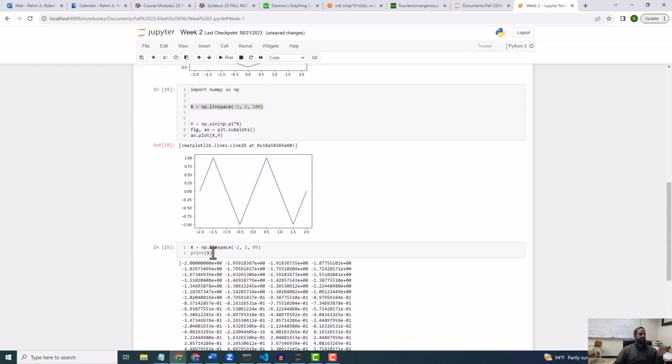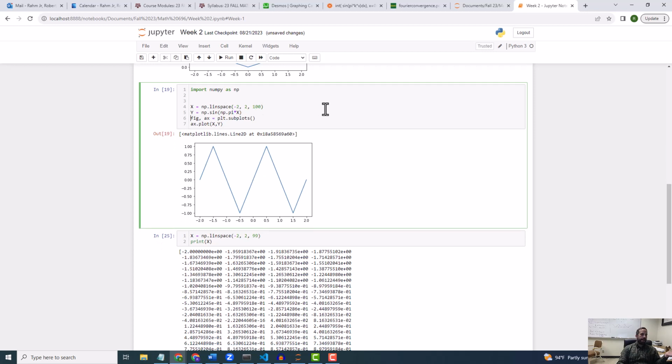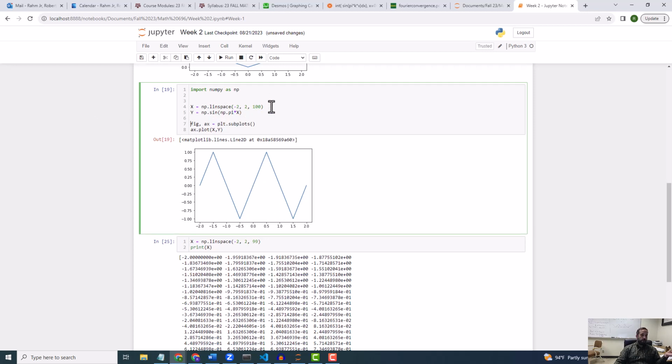Okay, and so we don't actually have to write out all of the points. We just have it in this vector. Python does it for us automatically. Okay, and so now what's going to happen? I have a new x here. y is just going to be sine applied to every one of the elements in the array x. That's what it was before. I didn't mention it explicitly, but we're doing y equal to np.sin of x. It's going to look at every entry in x, do sine of that, and that's going to be our y list. So we have a set of x points. The y points are going to be sine of pi times the x points.